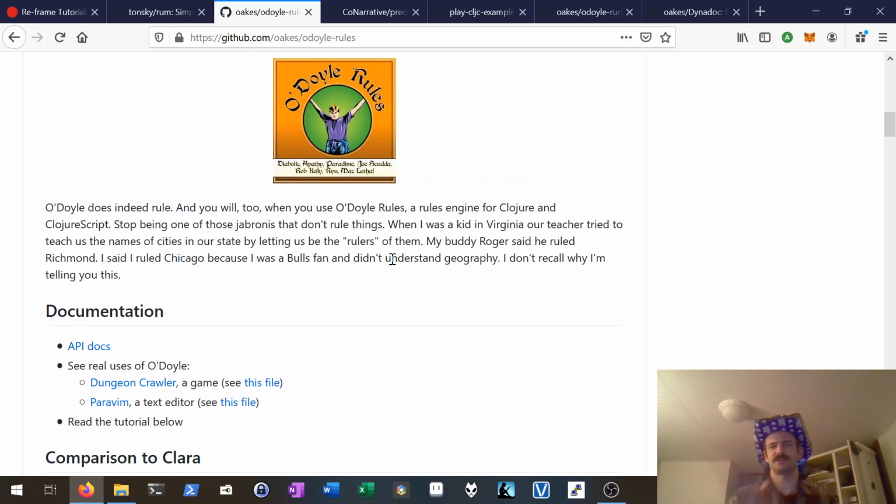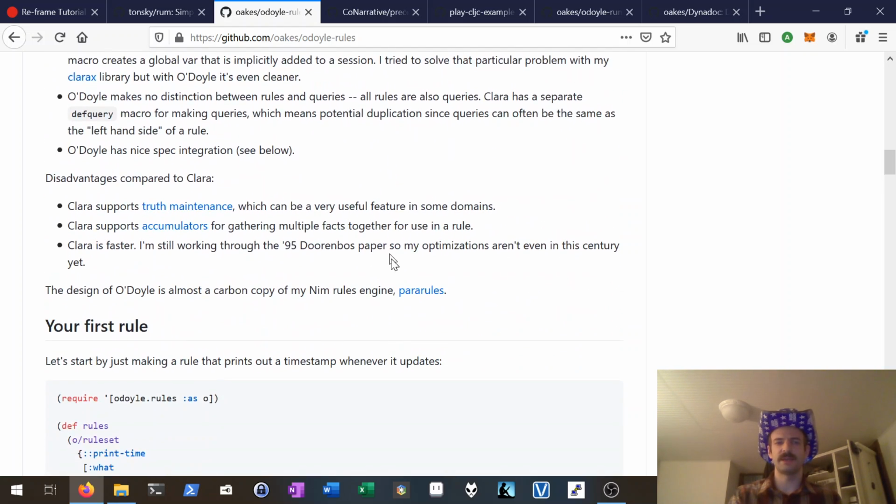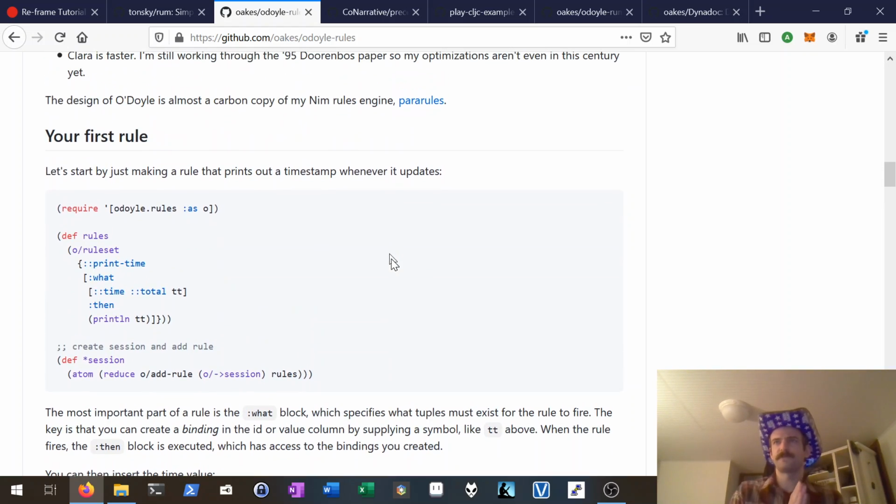I'm not going to go over this actually because I already did a video on it. But anyway, I made it originally for my games because I wanted a way of getting that same kind of reactive programming in a game. And that's what I made it for originally. But it occurred to me that I can use this in web development too. That's the amazing thing about rules engines, it's like a form of reactive programming that just works everywhere. It's not tied to a particular kind of UI system, in the same way that something would be tied to the DOM.